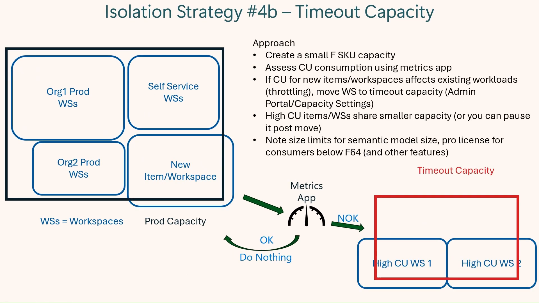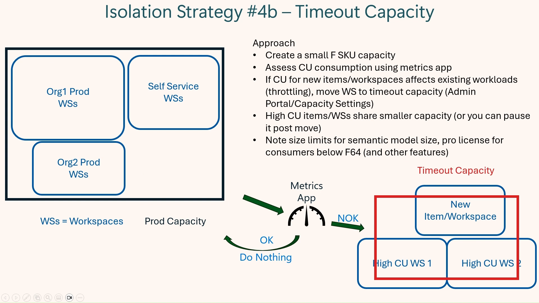The second variation is the reverse of that — I call it a timeout capacity. We have our prod capacity, but some new content came along and in the metrics app we're starting to see throttling or getting a little too close for comfort. We move that new content over to this timeout capacity. It may not be appropriately sized, so consumers are not going to have a great experience there while you work out implementing best practices on the new content. In both of these scenarios, when you're not using these capacities you can pause them — with the tryout capacity, if nothing's on it, you can pause it and save money.